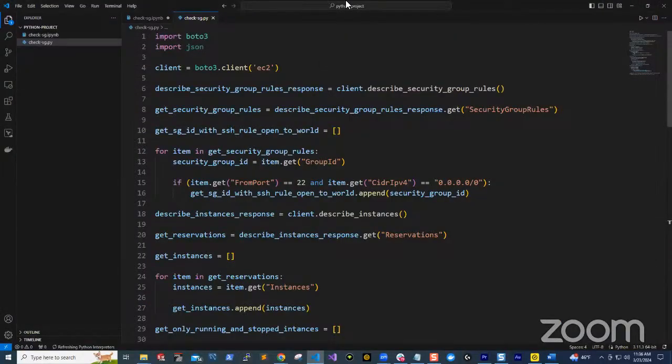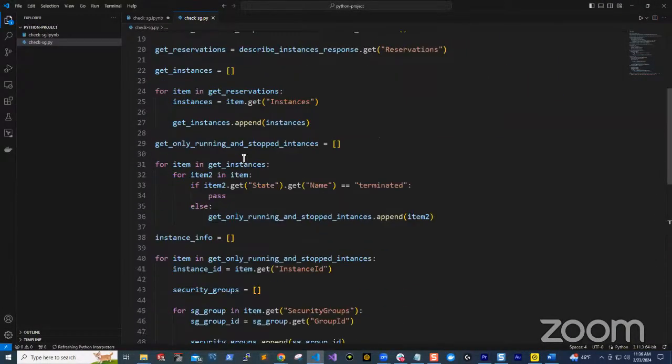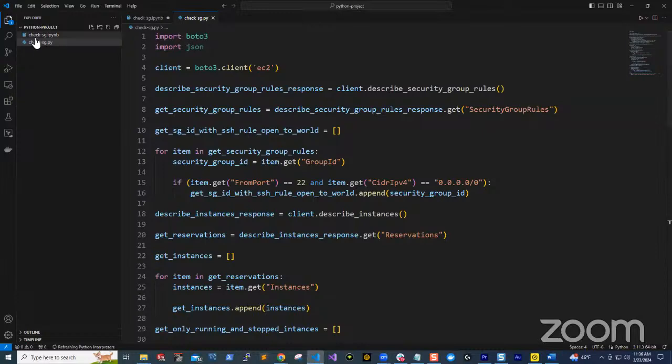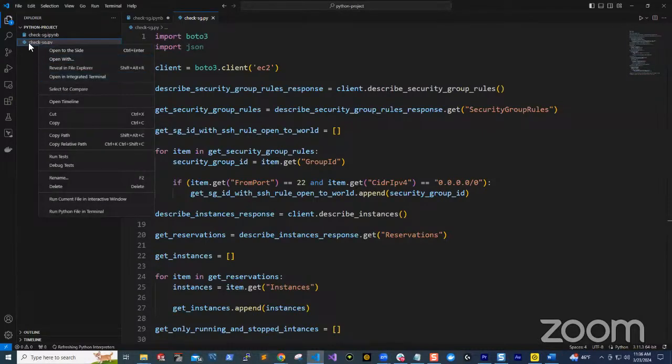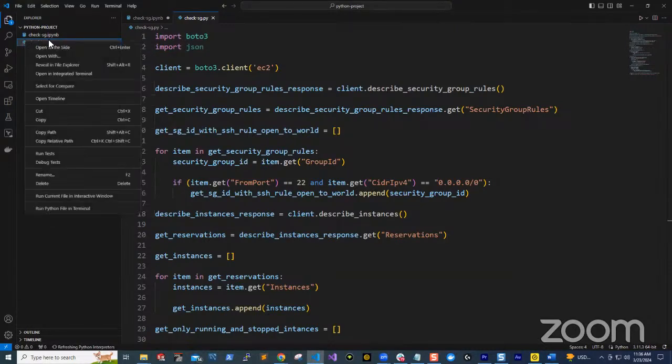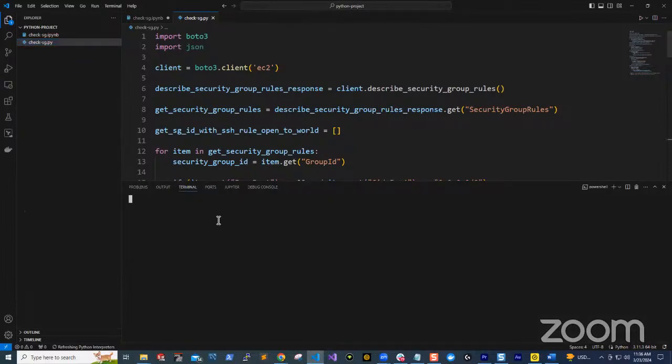So I'm going to come back to my Python code. And here I'm going to right click in my project folder. You know the same thing we do in our Terraform project: you right click anywhere in your project folder and open the terminal from there. So I'm going to open integrated terminal, and I'm going to run this Python code.